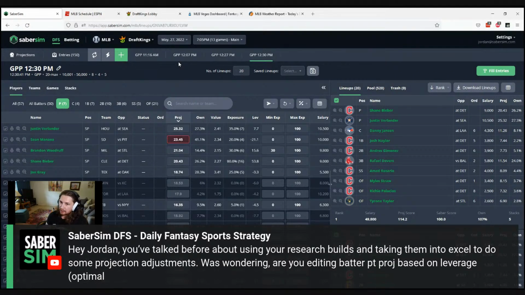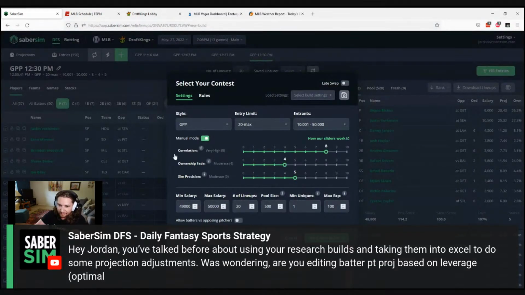I would experiment with moving that needle around yourself and seeing what impact that has on the projections, and then uploading those to SaberSim and seeing what impact that has on building lineups. Because basically what you're doing if you start going this direction is you're doing part of the ownership fade process for yourself, right? That's part of the reason I started to go down this path: I wanted a little bit more of a hands-on approach to ownership. I wanted to decide my own fades. So I started doing it this way.